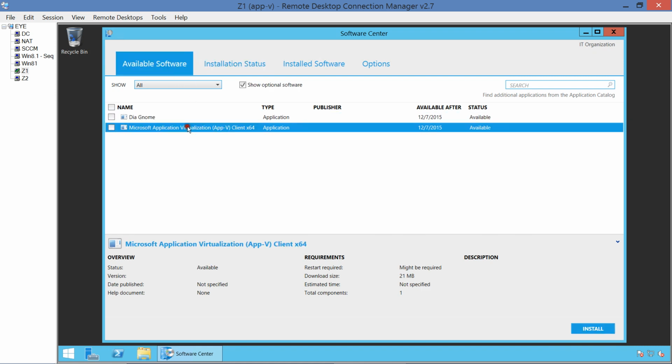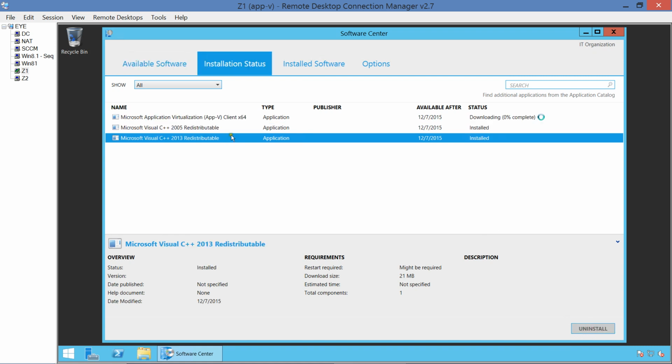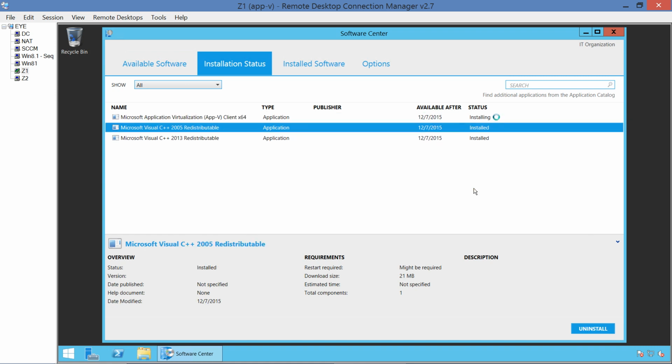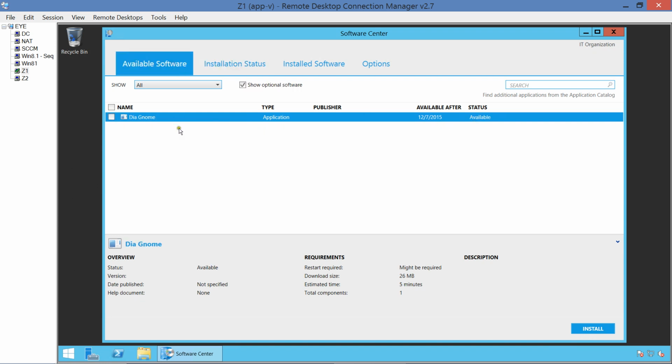Okay, and the ABI client, since those two are required, has to be the last one to be installed. And as you can see, all of the three apps were successfully installed on this machine. So the only one that we have over here available right now is the Dia Genome.